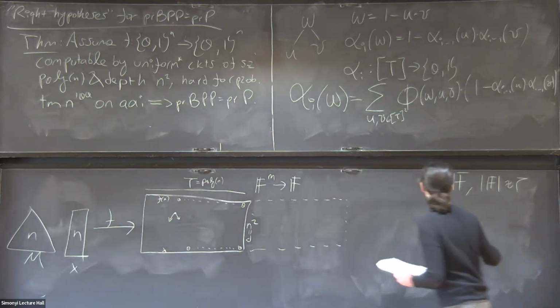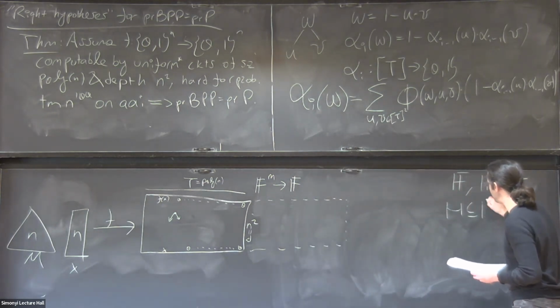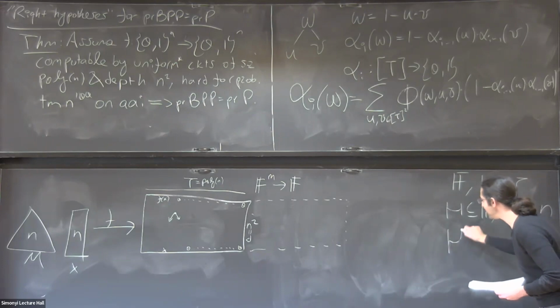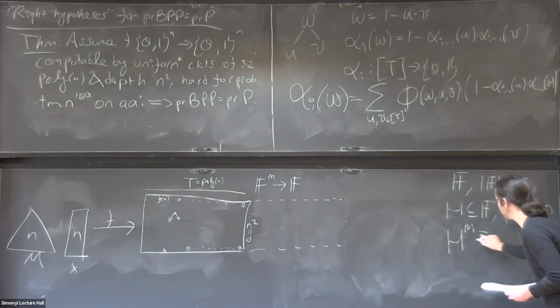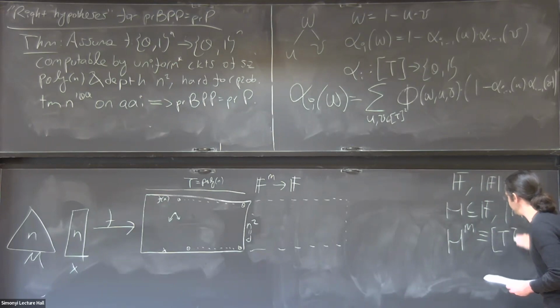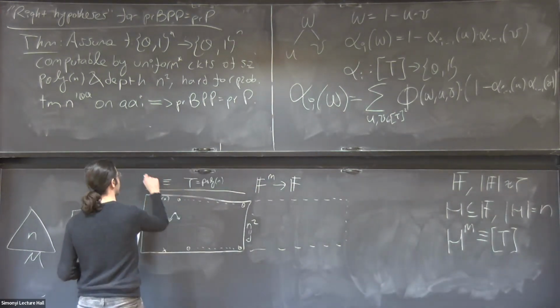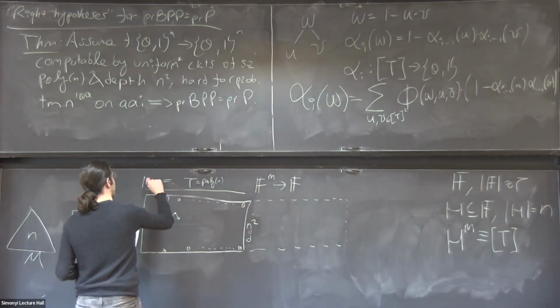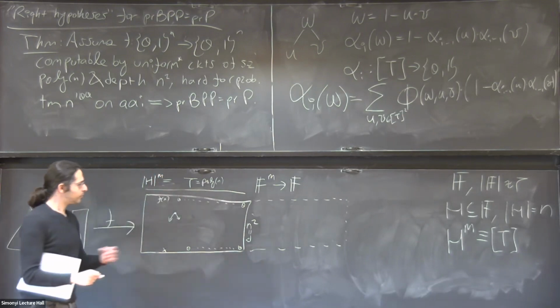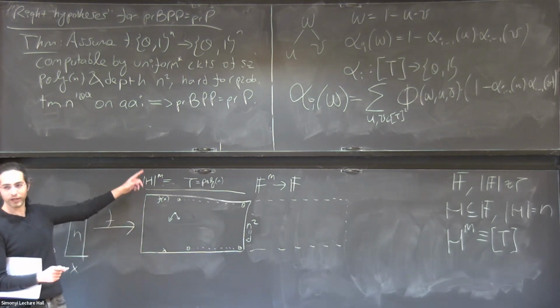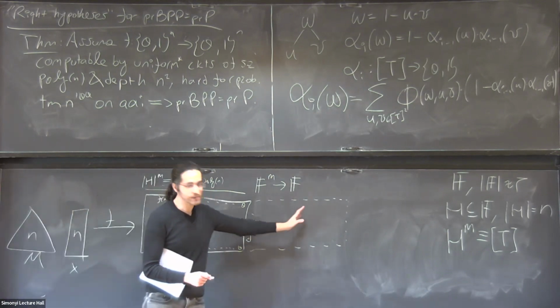And as usual, we are fixing some subset of the field, H, and it will be of size, let's say, linear, and we are identifying H to the M with T. So really, the left part, the part that speaks about true gate values, is the part that corresponds to H to the M. And the right part, this is the extension part.